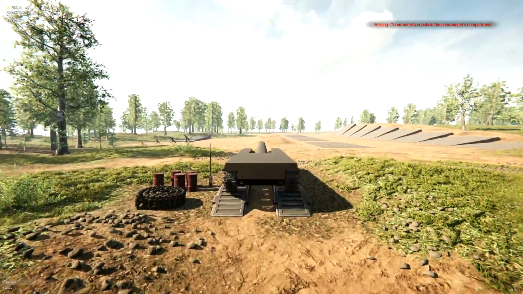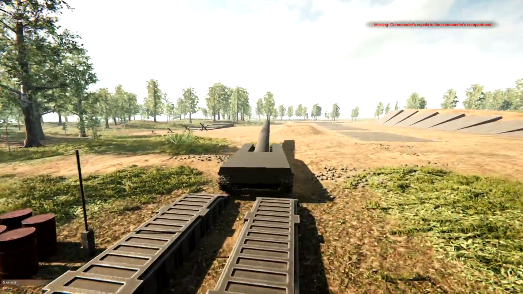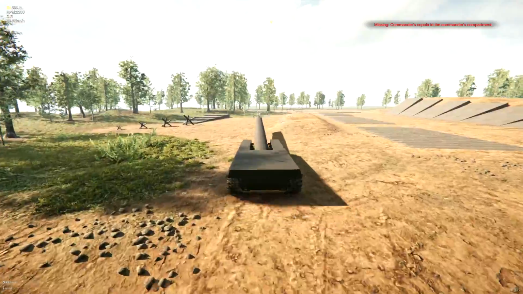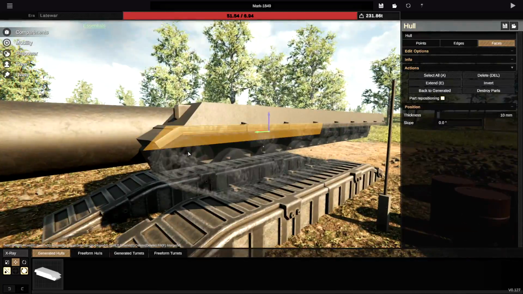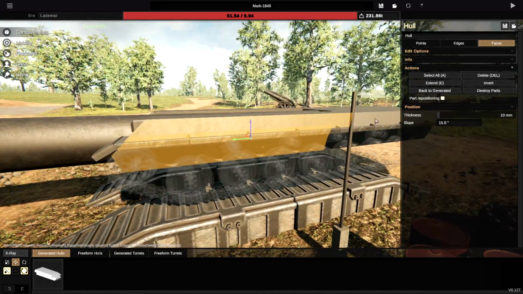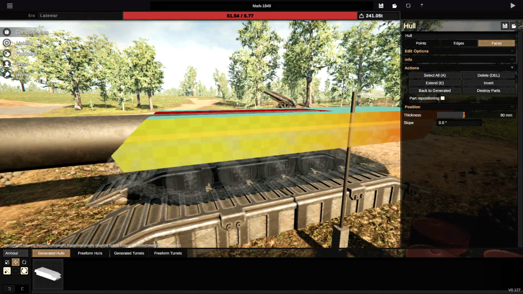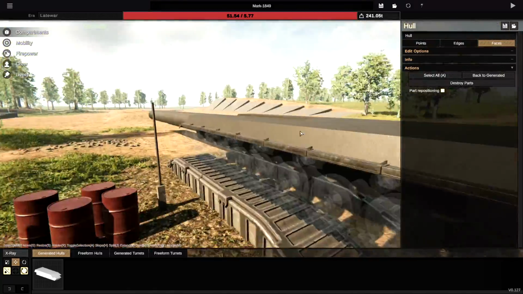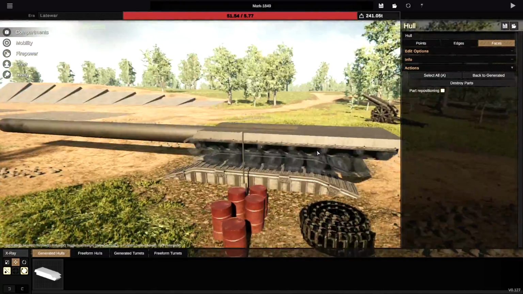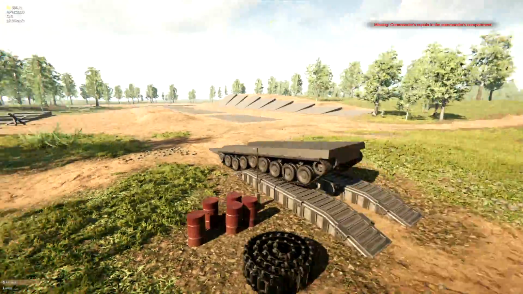Alright, good. I've not fired the cannon yet, but I don't really want to. So, okay, so far so good. Frontal armor and interior armor has actually been upgraded quite a bit. They're 200mm. Outside is going to be 90, the top is going to stay 10, and the rear is going to stay 10 as well.